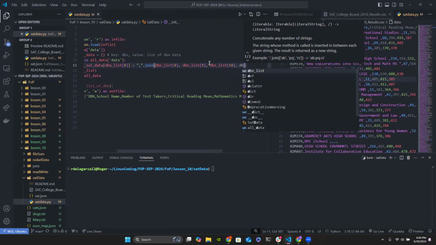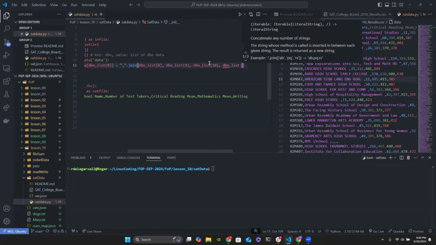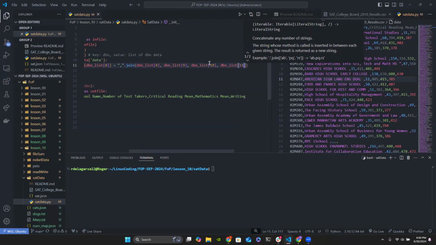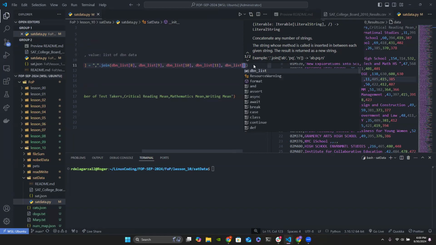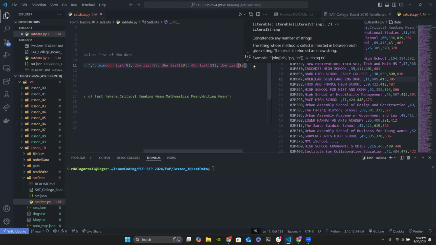So you guys do the same thing too, because it's going to take me a little bit to code it together. How many rows or indexes are there? 13? It's 8, 9, 10, 11, 12, 13. Okay. So 13 different values that need to be joined together with a comma.